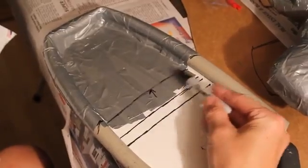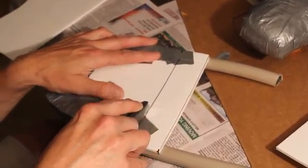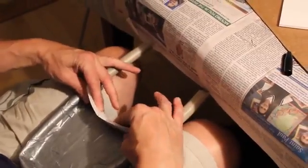Mark the lower jaw to create a lip for you to fasten it to the head. Score the bottom of the jaw. Do not cut all the way through the foam board. Bend the foam board up to create a lip to tape the lower jaw to the head.